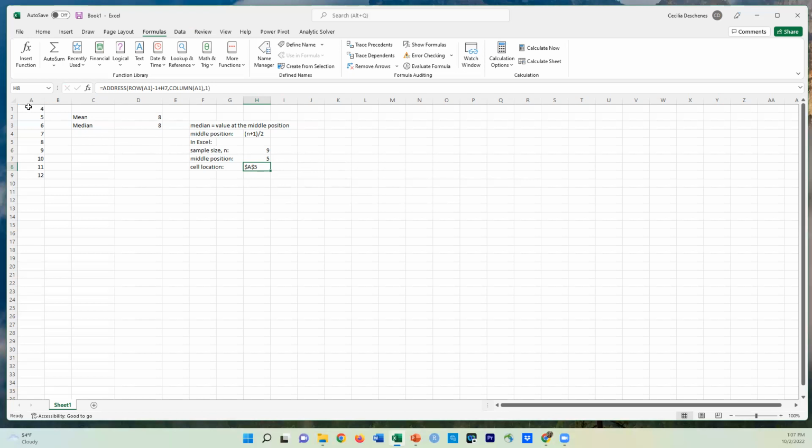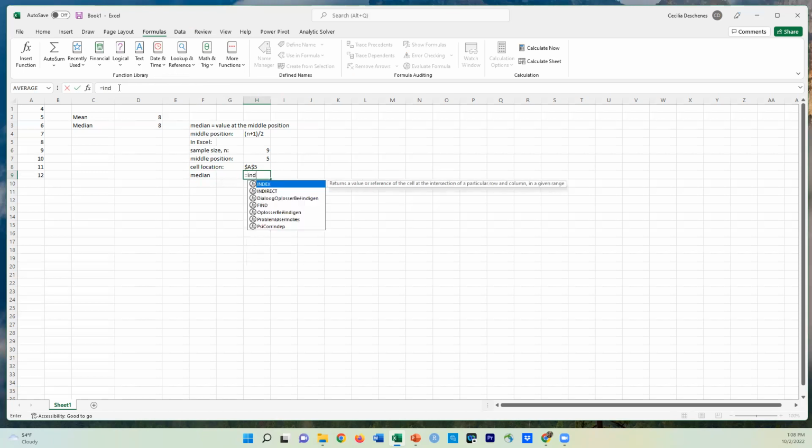So if we go to A5, that's here, right? That's cell A5. And it does tell us the median is 8. So so far it's right. So that looks good. But this says A5, and I actually need the median to be an 8. So the median is the value. Oops, I don't want to do that. Sorry, let me come back over here, median. So sometimes Excel wants to fill things in for you and you don't want them there. So let's just say median. And so what is the median? Well, it's the value at that cell location.